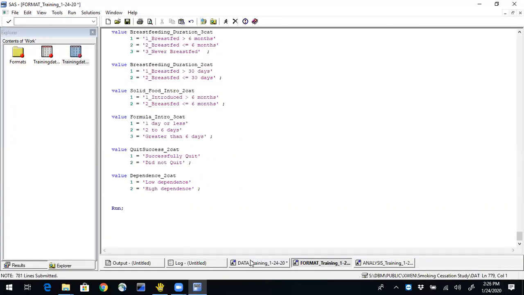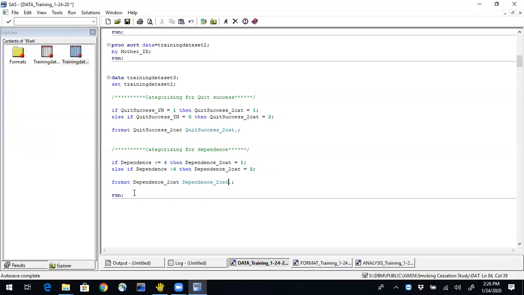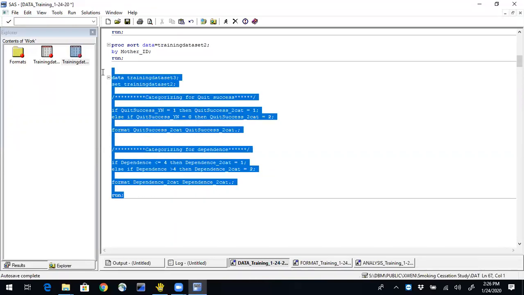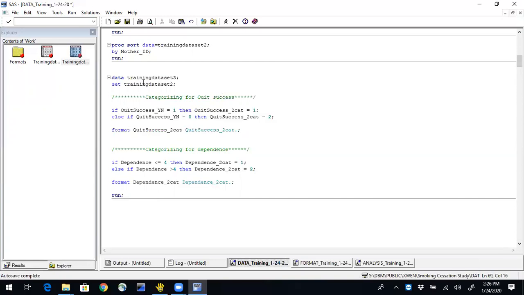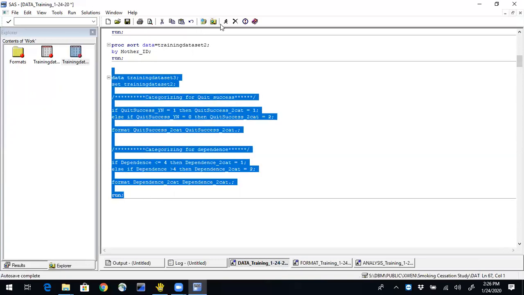So let's run that and see if everything went good. And also, again, we're creating a new data set called training data set 3, and we're creating that data set from data set 2. So you highlight and run, and as you can see, it created a new data set here.